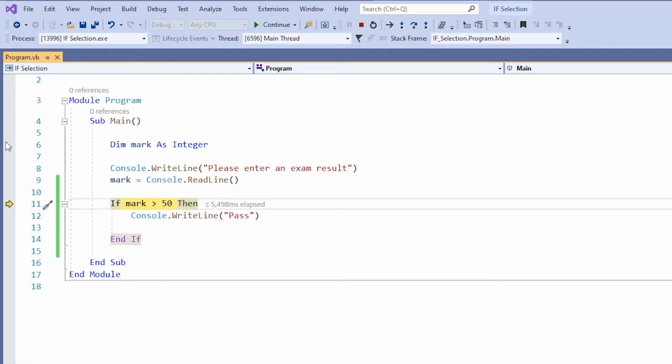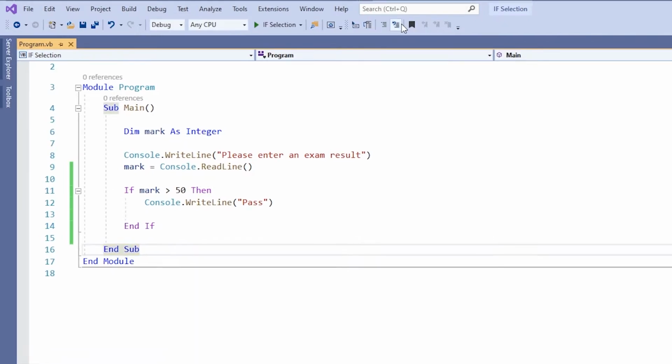If you look down the screen, you probably can't see this on the video, but you can see the actual contents of the variables which are being used at the moment, and the variable for mark should be 30 at the moment. If I press Step Into again, because mark isn't greater than 50, it's just going to jump over to the next line, and then we move on to End Sub, the final part of the program, and then that's the end of the execution.